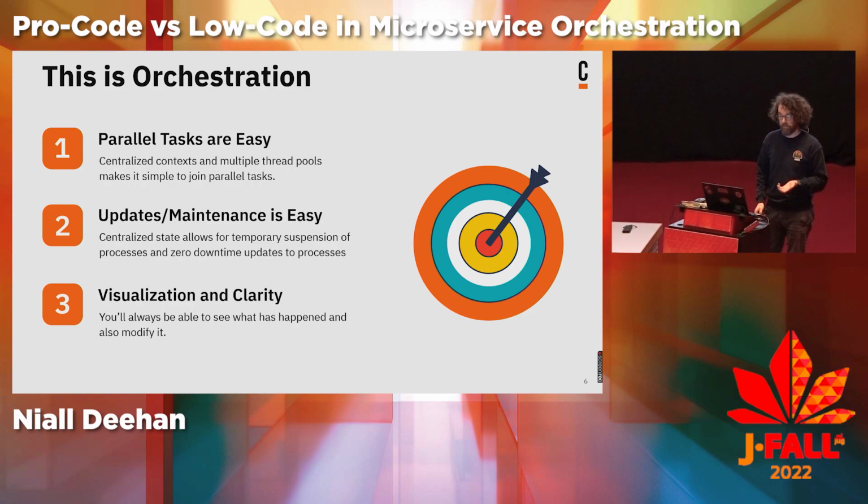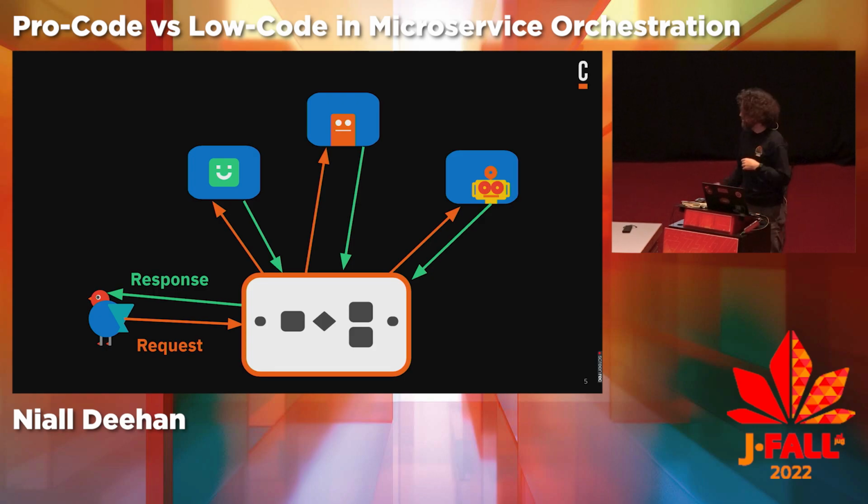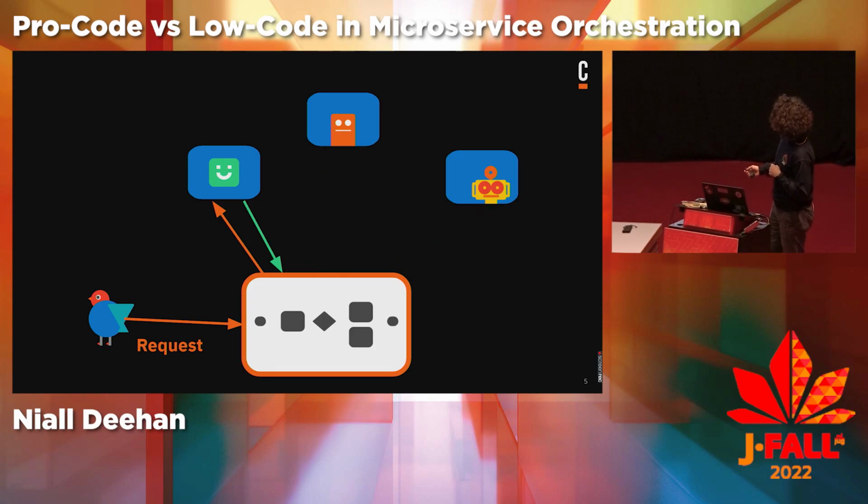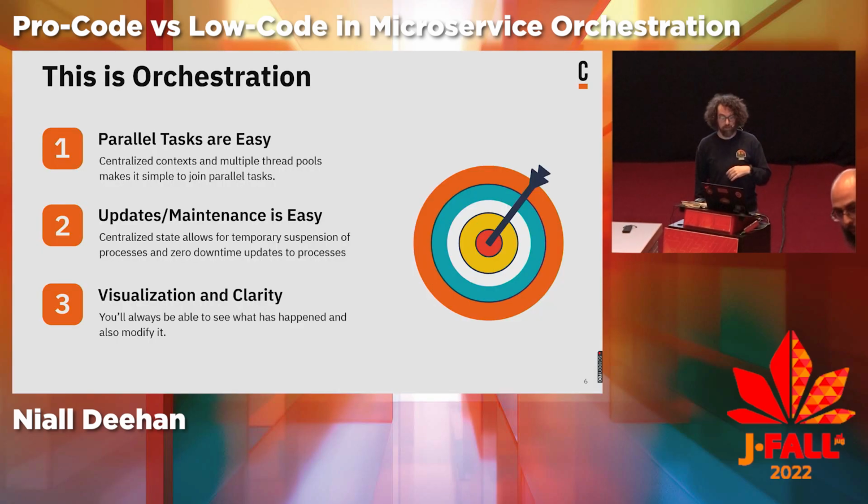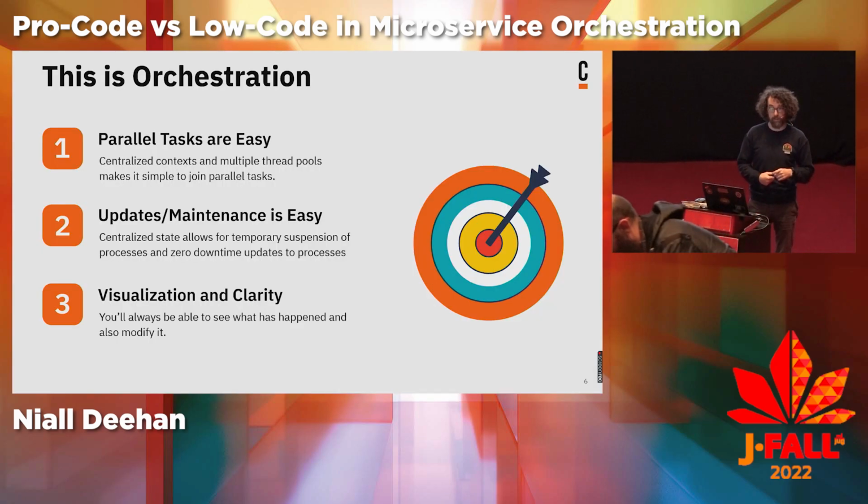Updates and maintenance is much easier, because if this is holding state, this thing here can make a call and request, and once that's finished, I can hold the state here until this comes back online, for instance. Or if there's an error thrown here, I can do a retry from this point here. So it's super handy to be able to deal with updates and maintenance.